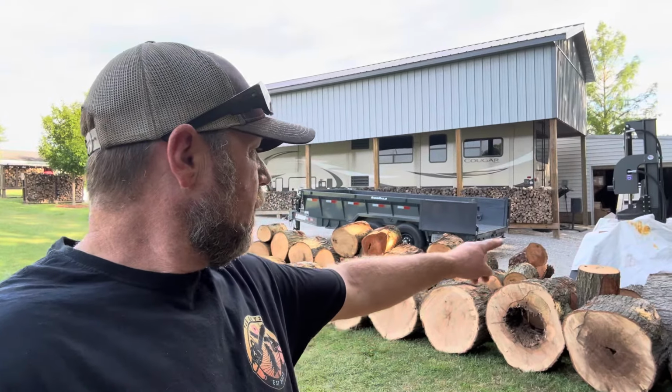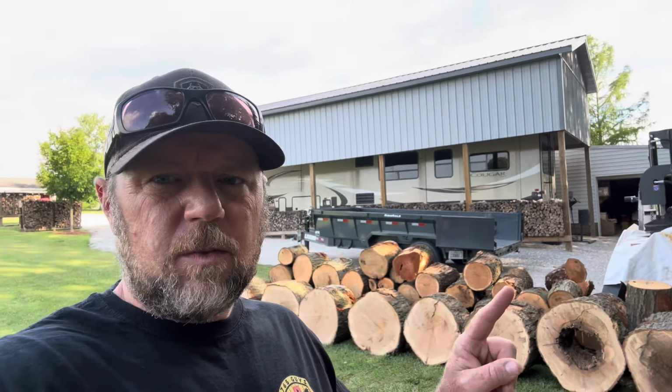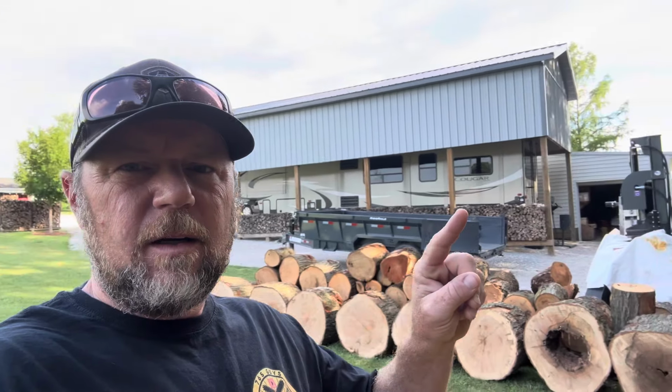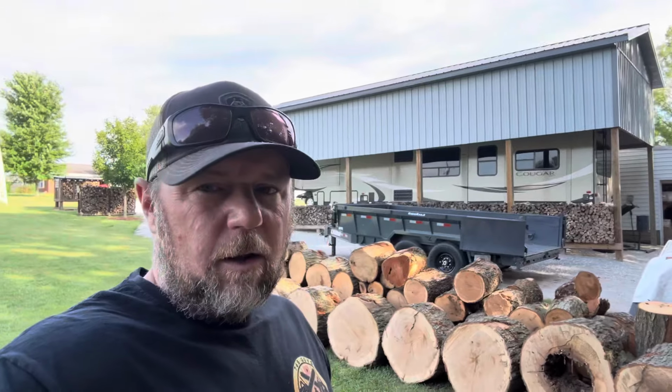So we actually split, Evan and I, yesterday afternoon. This wall of rounds on the other side of those big oaks was probably about up to here, all the way down. And man, with the two of us splitting, helping each other on that Wolf Ridge, we were really cranking out the splits. I think Evan hauled three or four trailers next door and got it stacked. And then we have been replenishing all our bundle grade wood over here. I know we finished off a tote and got another one almost full. So it all adds up, right?